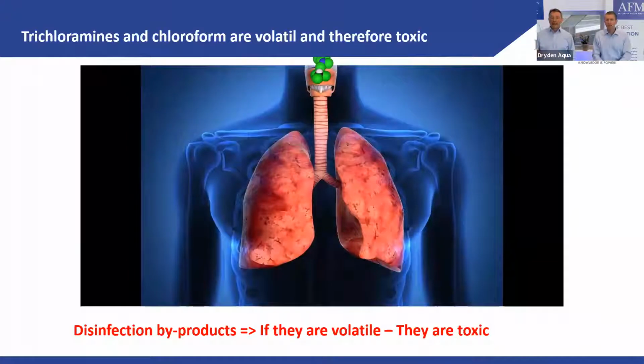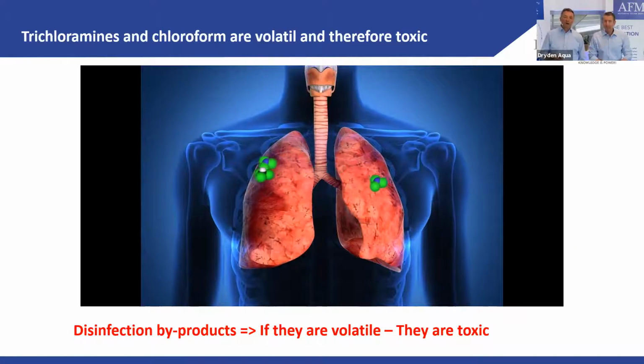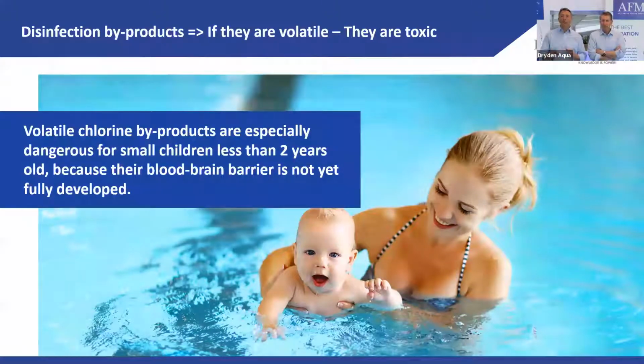But again, from a health point of view, these toxic volatile disinfection byproducts are toxic because we breathe them in, they go into our lungs, and this is not good. Trichloramine, if you have high concentrations over a certain period of time, you get asthma. That's not what we want. And chloroform is even worse. It goes through your lungs, into your bloodstream, and damages your nerve system. This is really not good, not for anybody, but especially not for babies and pregnant women, especially the chloroform. So yeah, not good.